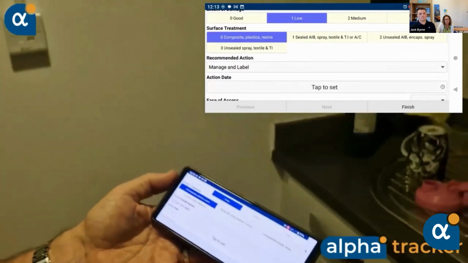So that's shown two different features. We've shown how to duplicate a location using a really safe and easy way in the application. And we've also shown how to do cross-reference samples and bring forward the information from a previously sampled item. Thanks very much.